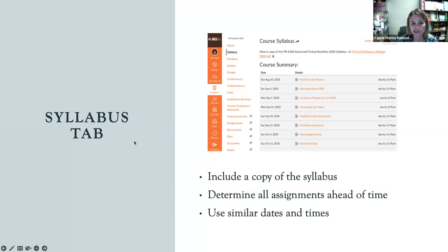Okay. So for the syllabus tab, I put in a copy of the syllabus, which you can see right here is the PDF of it. But then underneath that, on day one, they can see every single assignment, what day it's due and what time it's due. So it's right here in Canvas. And that way it pops up in their to-do list on Canvas. So when you're setting these things in there, it's also a prompt for the students. And it's also a prompt for you to go in and grade once they've submitted things too.